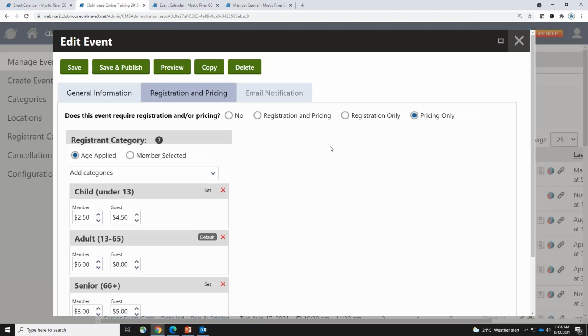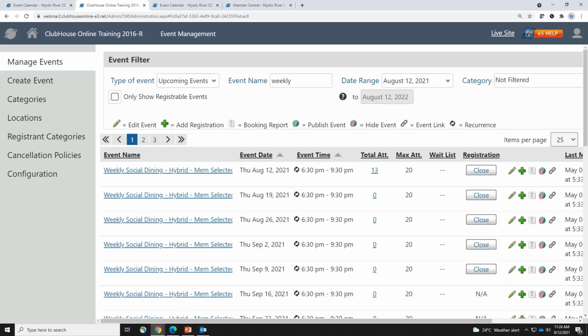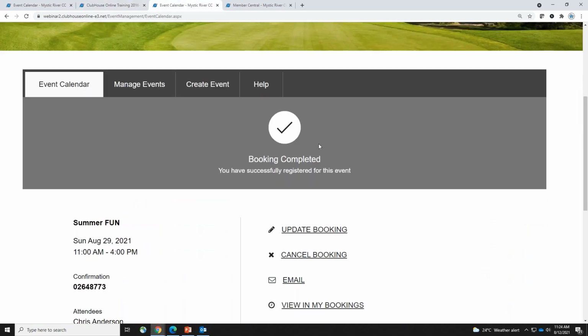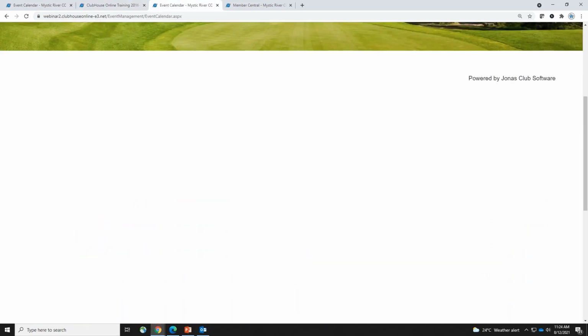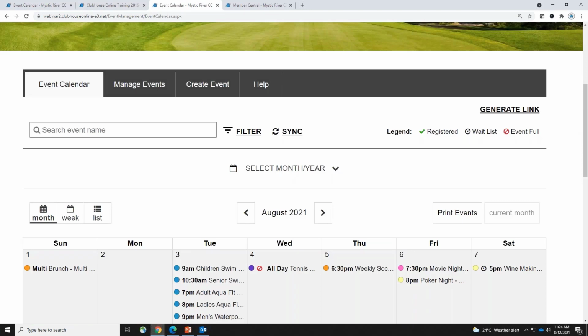So that's probably why. I'm going on to the live site because remember the chain link I showed you for a particular event? Every single event's going to have it, but I have another tip that's really nice to know on the live site. So let's get out of here. At the very top, I have a generate link icon up here.